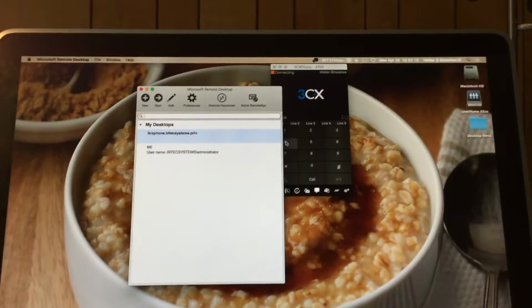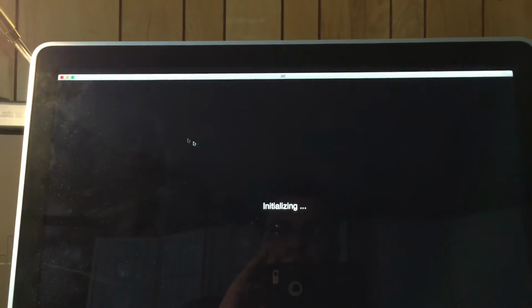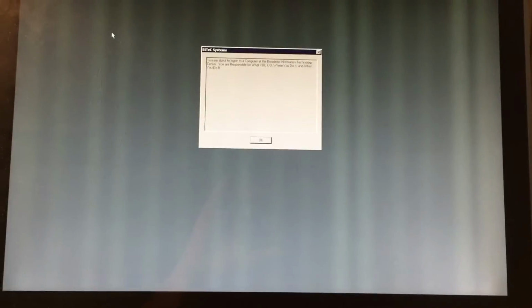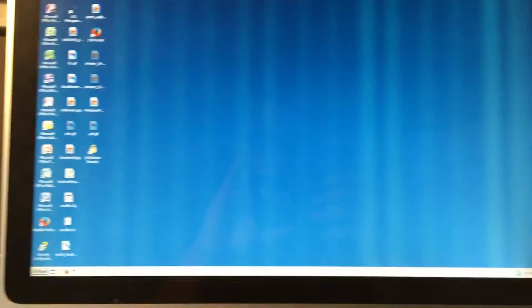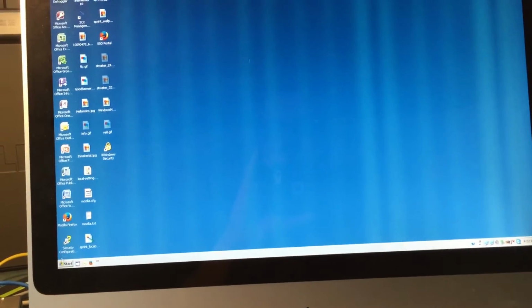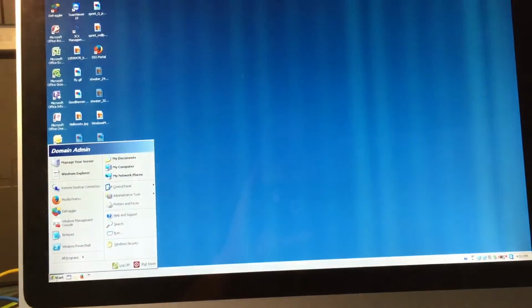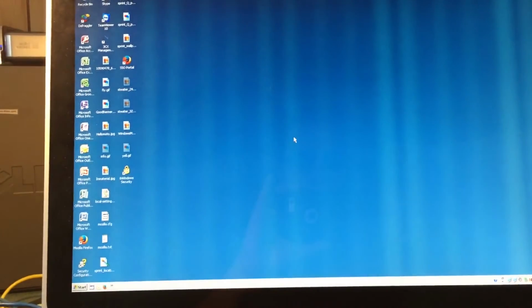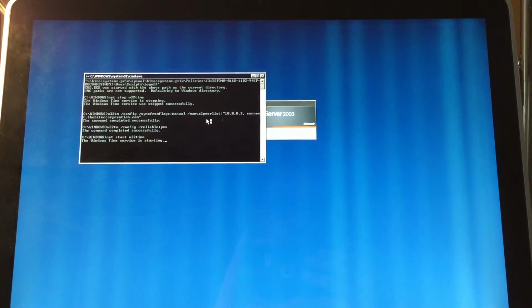So yeah, I mostly will use this machine when I'm trying to remote desktop my domain controller. There we go. Hit OK. There's that. I would show a bunch more on here, but there's not really that much to see. So I'm just going to go ahead and log right back off. It does it to itself, the time script.